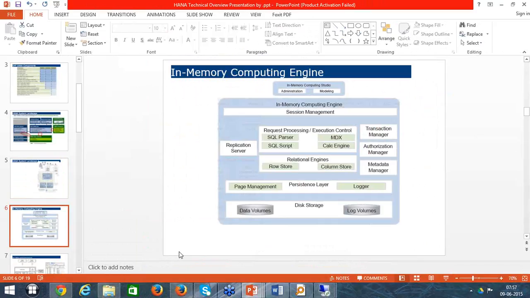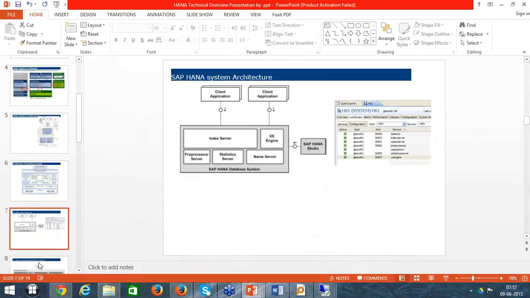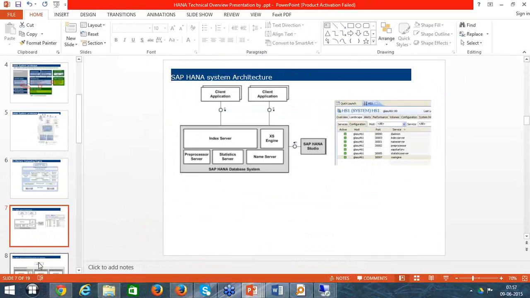This is the SAP HANA in-memory engine. As part of the SAP HANA database engine, it contains a row engine, a column engine, page memory, persistence layer, disk storage, transaction manager, and session management, all of which we control with the help of the Studio administration module. We'll discuss more about this.